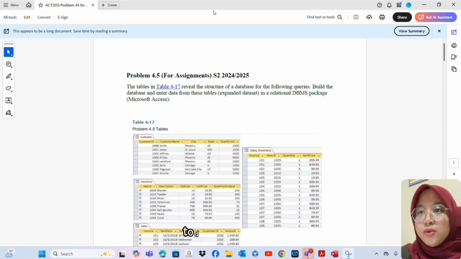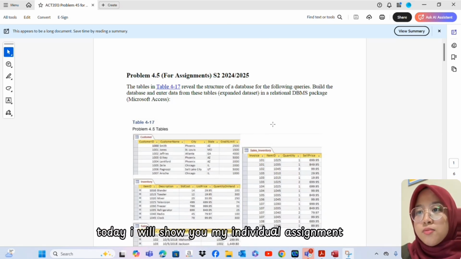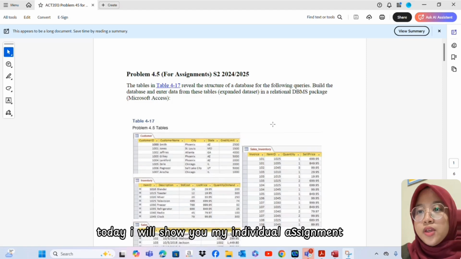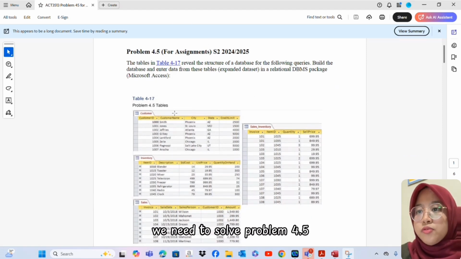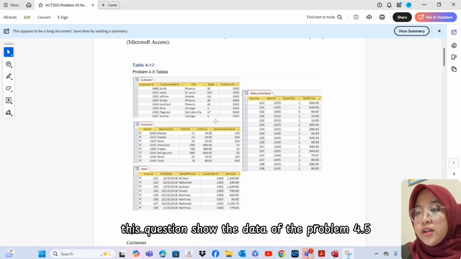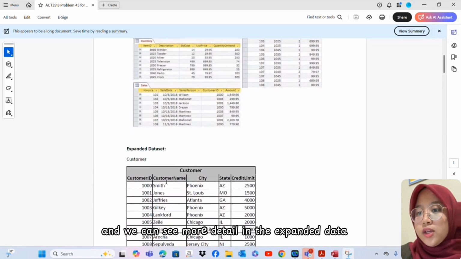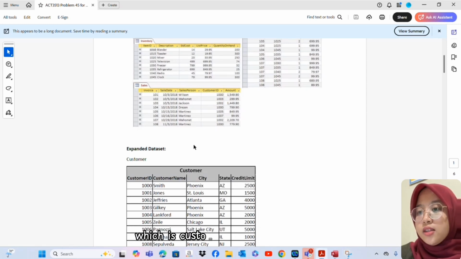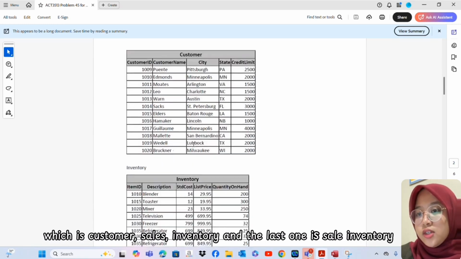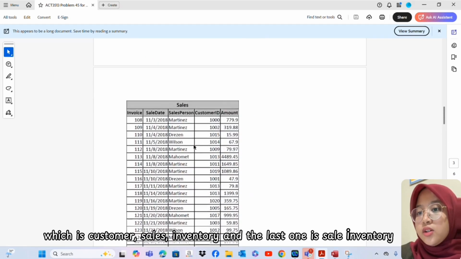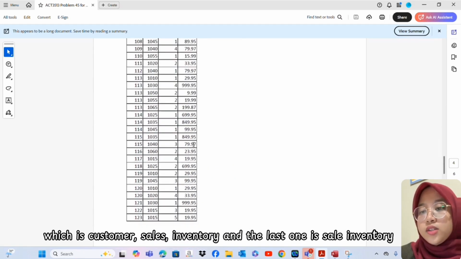Okay, today I will show you my individual assignment. We need to solve problem 4.5, and this question shows the data of the problem. We can see more detail in the expanded data set, which is customer, inventory, sale, and then the last one, sale inventory.